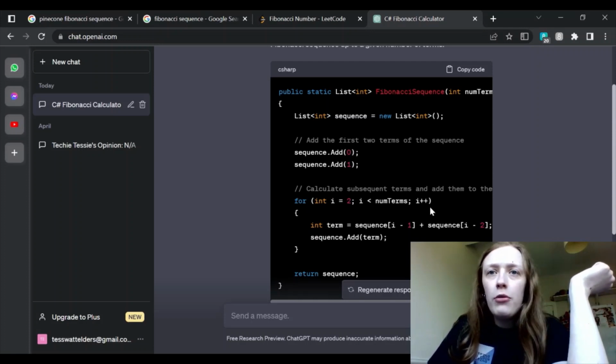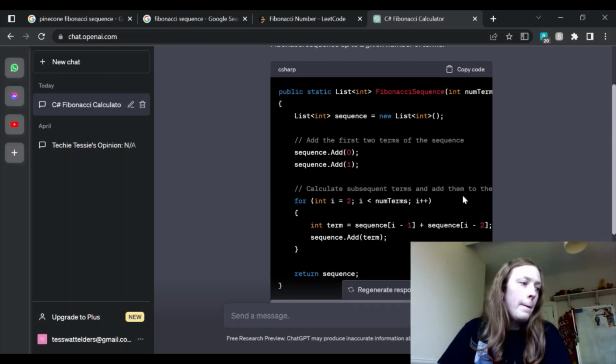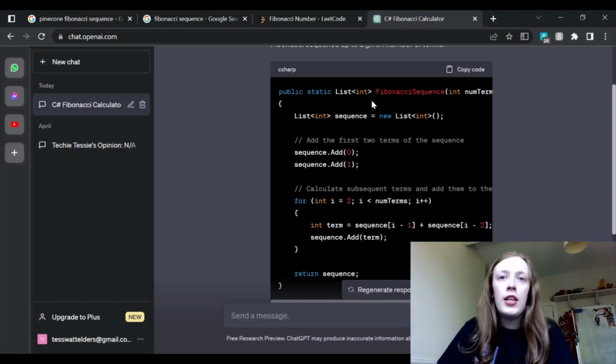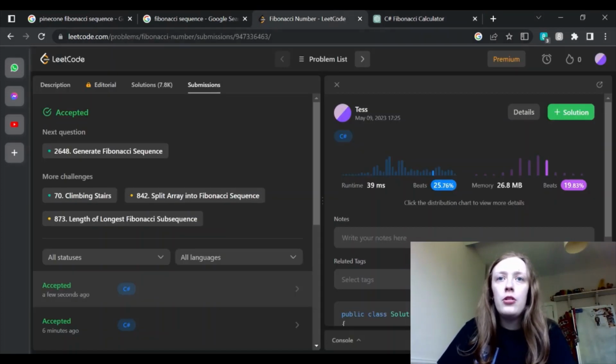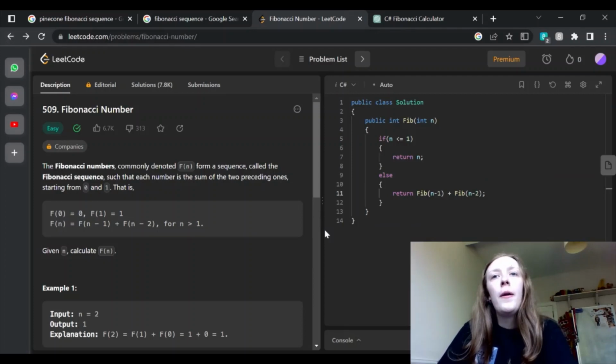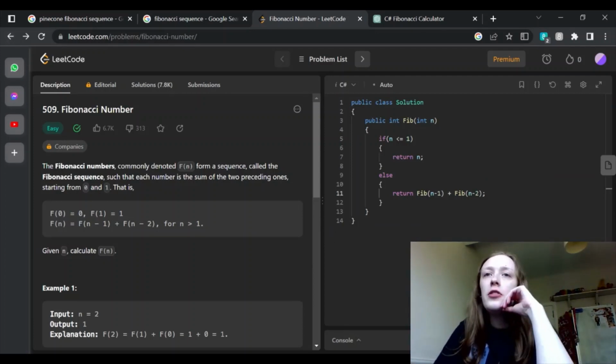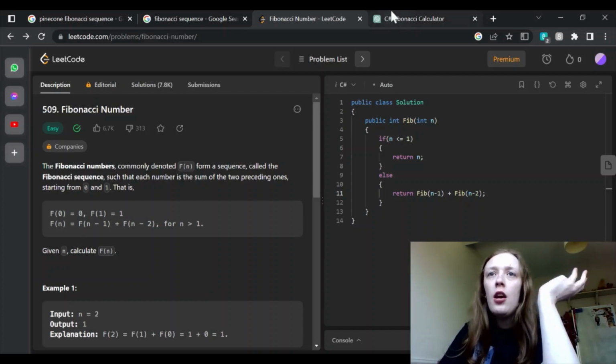Then it's looping around them all. Oh, okay. It's doing the same thing, but in a loop, whereas I just did an if statement. So let me show you, let's compare. Yeah, so I didn't do a loop, I just did if else. So basically if it's not 1, then keep doing this.